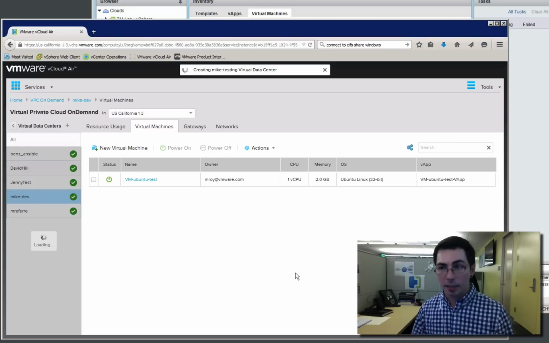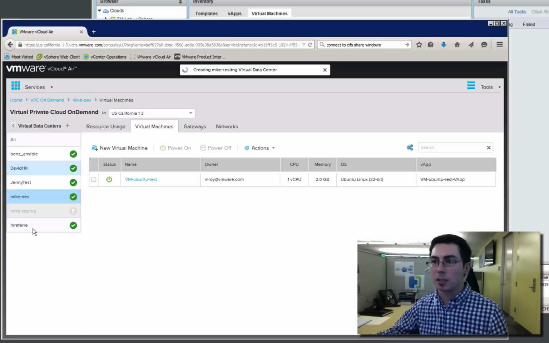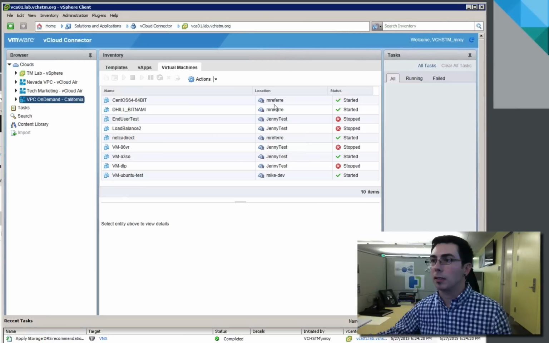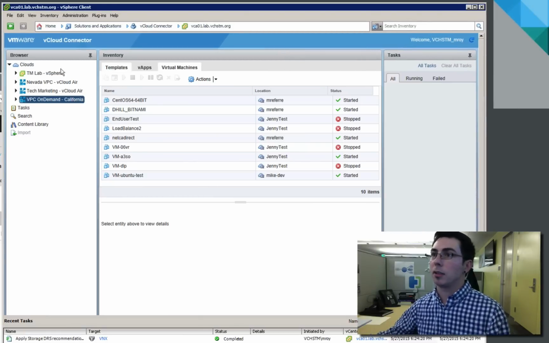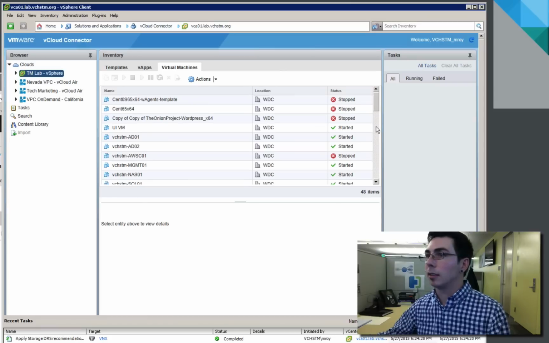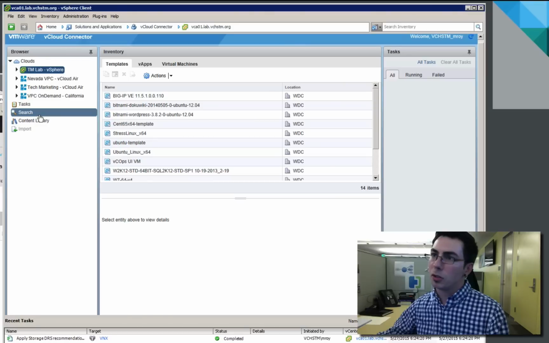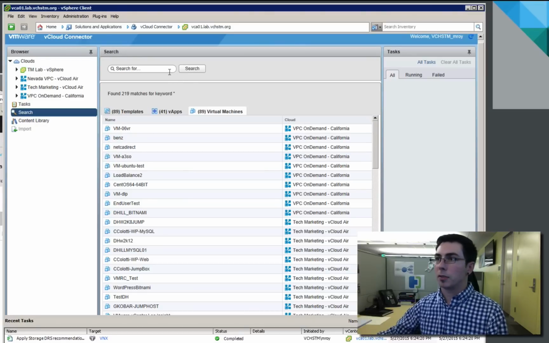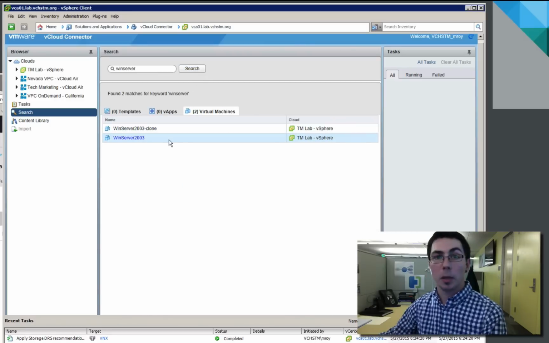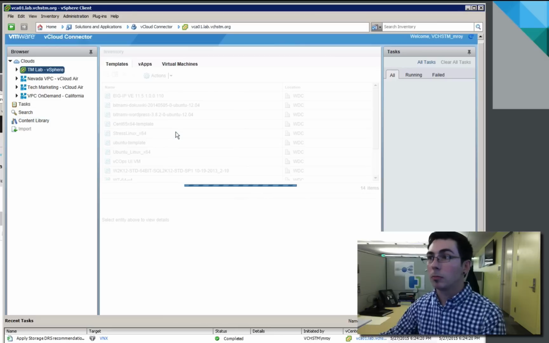While that's creating, it's going to take a couple of moments because it actually has to create the network, it'll create the gateway, etc. So while that's creating, I'll come back here and we'll take a look at that VM. If I look at the vSphere lab here, I know where the VM is, but just to show you real quickly too, we have this great search functionality. So we have Win Server here, I'll do a search, and we see our two VMs here.